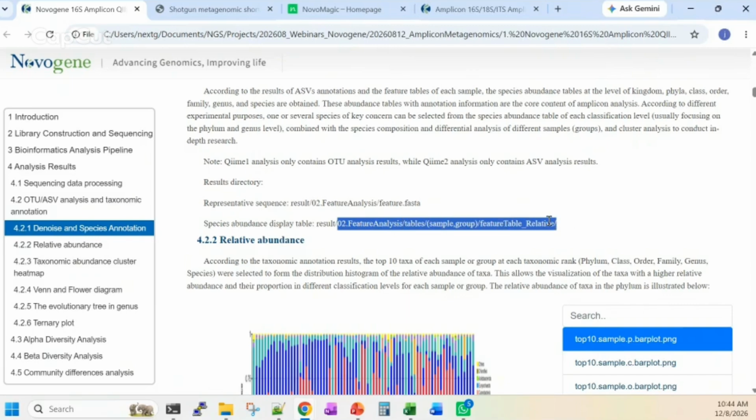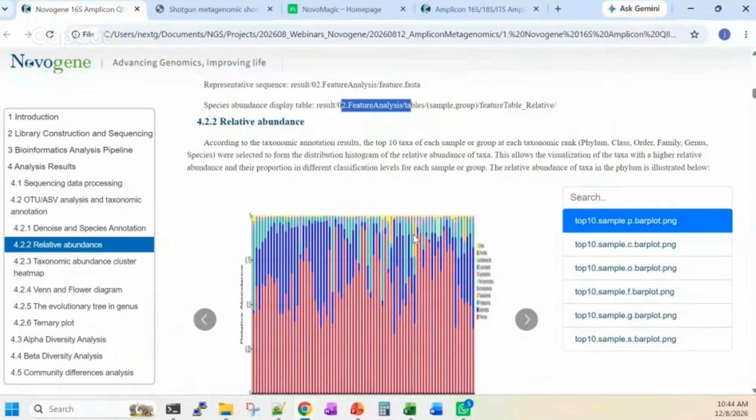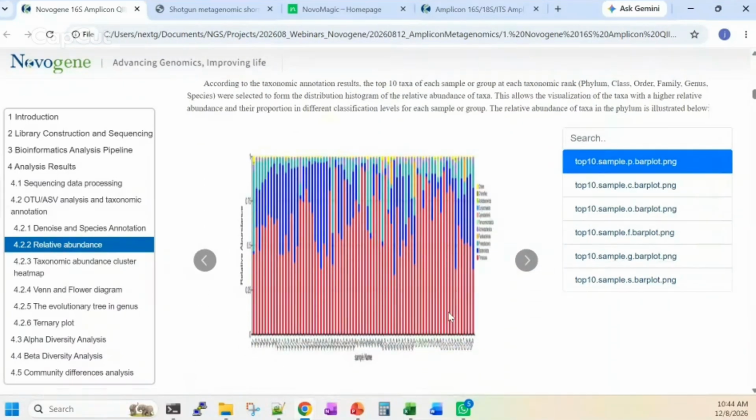So it will have multiple tables in these particular results, and then to quickly help us have an overview of the samples' content, or who they are inside the samples, normally in the reports we will see different visualization methods, like the bar plot. So we can see all the samples have the highest percentage of Firmicutes, and then some samples also contain a relatively high amount of, I think, is it Bacillota, yeah.